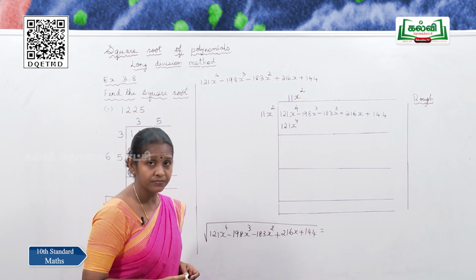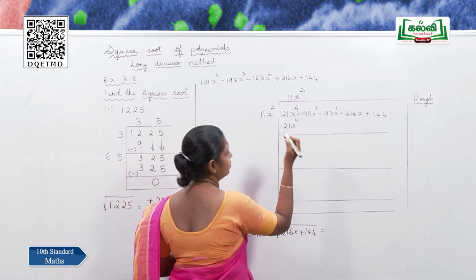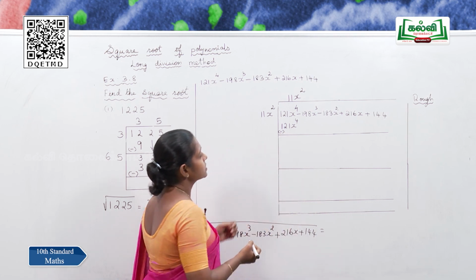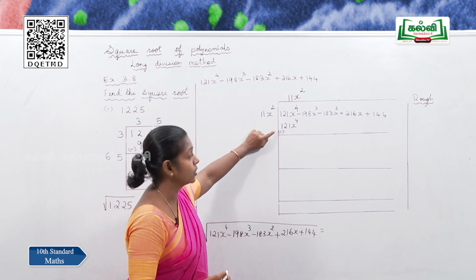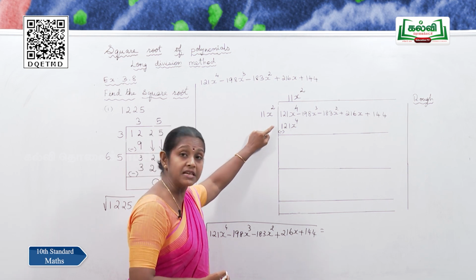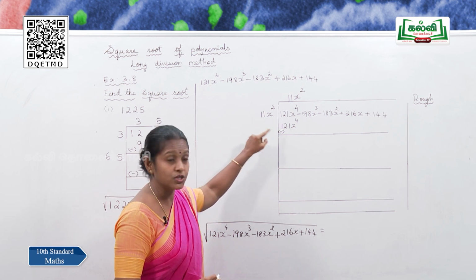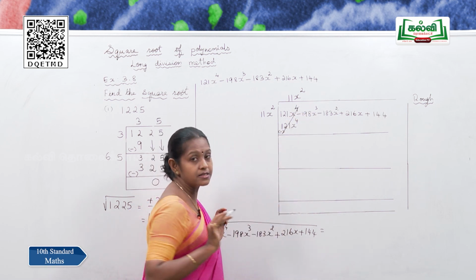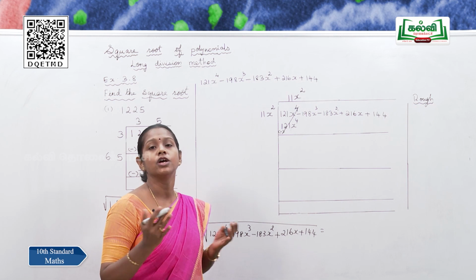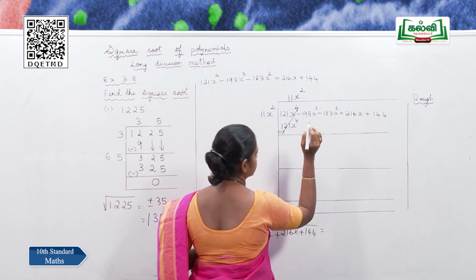What's the next step? Of course, you have to subtract. Now you know. Very good. So, when you subtract, the symbol will change. Suppose this is in the form of positive, you have to write negative. Suppose it is negative, you have to write it as positive. Right. Now, you have to do the calculation. It will be cancelled because there will be nothing there. You will be getting only 0.